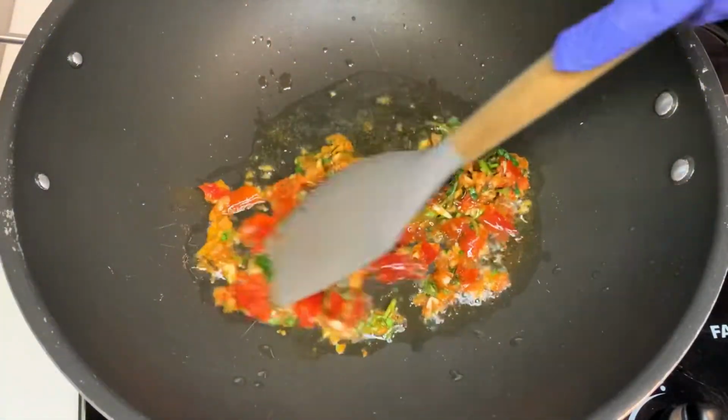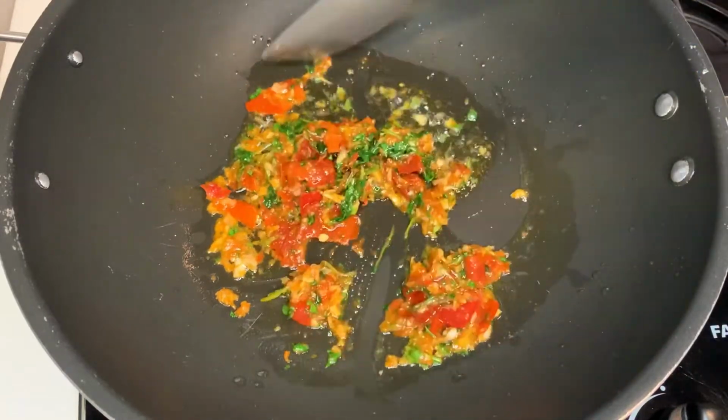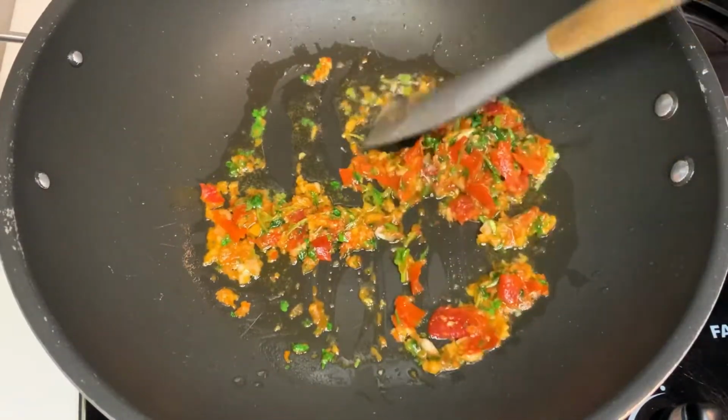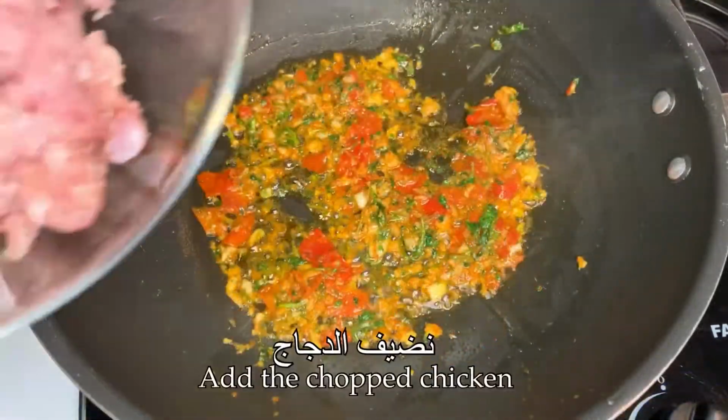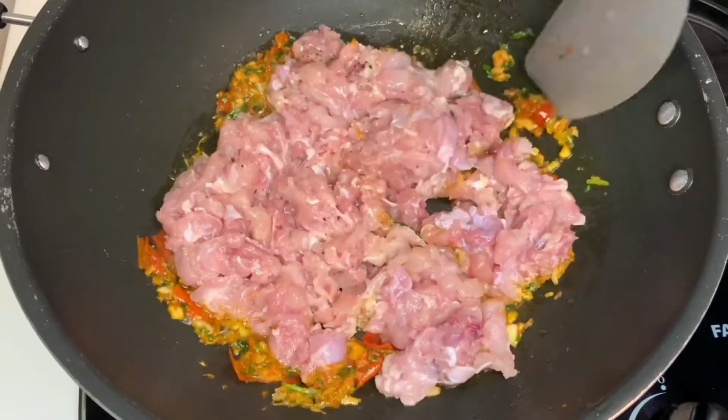In the wok, add the chili garlic paste that we made before. Stir fry it until you can smell the aroma of the chili and garlic. Dump the chicken. Keep on stirring and sauteing until the chicken is cooked.